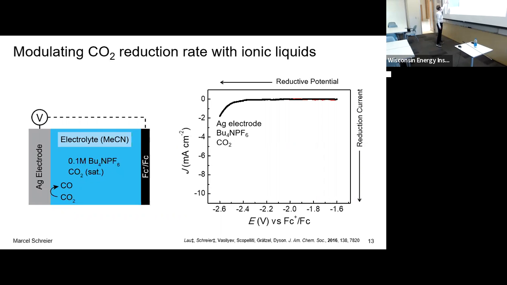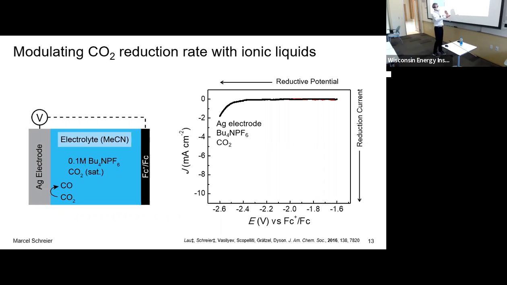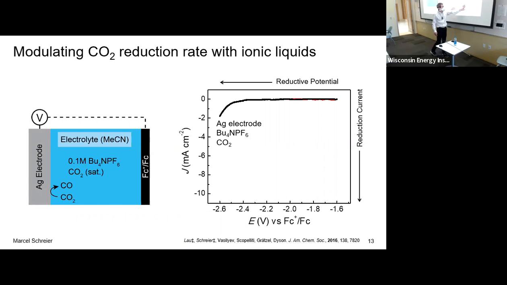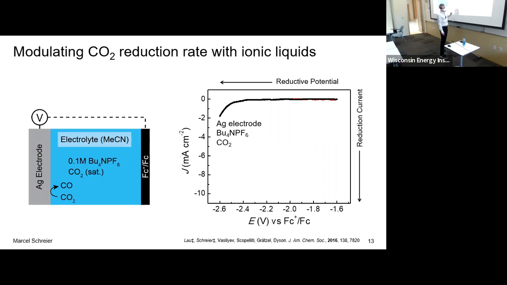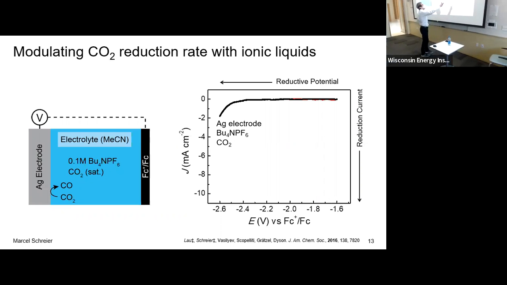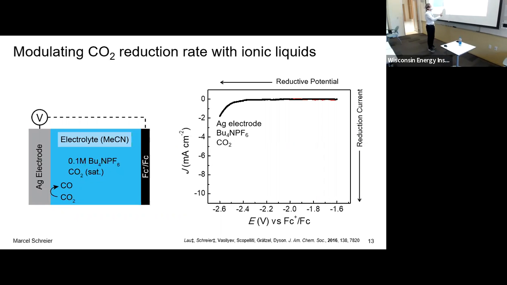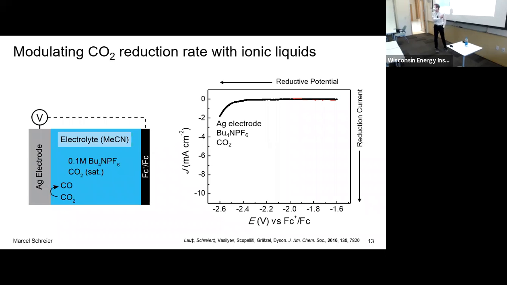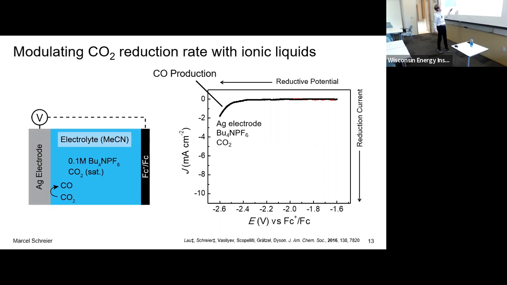We start by changing the electrochemical potential that is applied to the silver electrode surface. We do that by going from the right-hand side to the left-hand side on this plot. We start with less reducing potentials and we go towards more reducing potentials. And as we do this, we see that initially we observed no current, but starting at some point, we start to see the appearance of a negative current. Negative currents indicate that we are transforming carbon dioxide to something more reduced. And when we use a gas chromatograph, we can actually show that what we are making here is carbon monoxide. So again, we are transforming CO2 to carbon monoxide under the action of an electrical current alone.